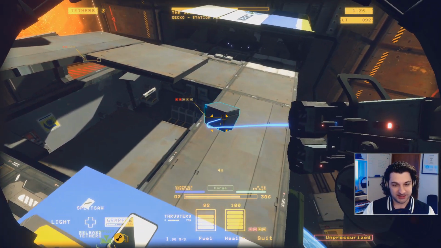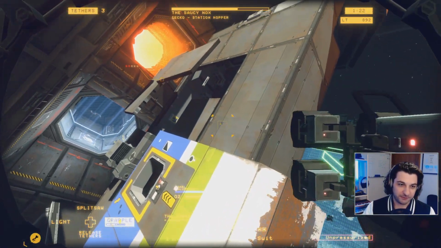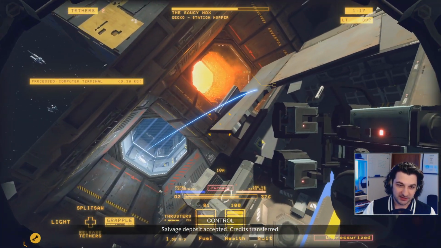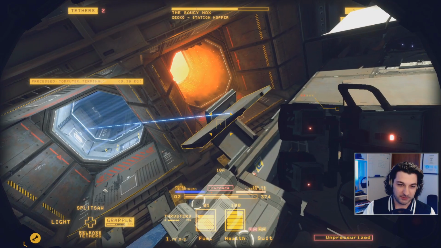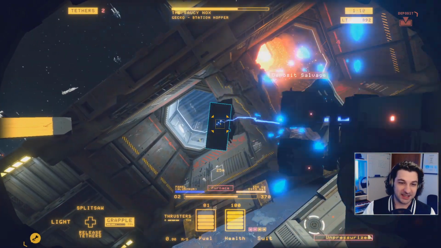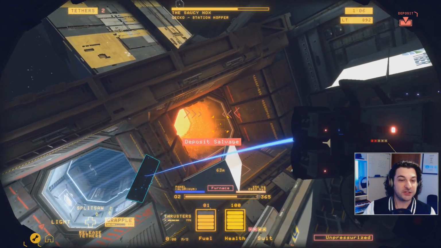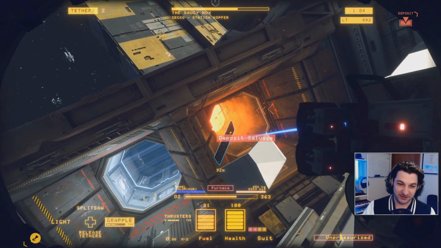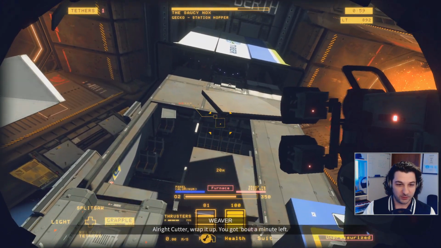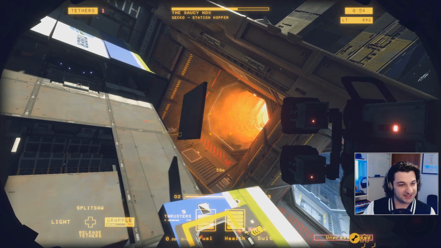Come on. Let's go. Send you off. And I'm gonna use a tether here. Salvage deposit accepted. And let's get that aluminium. No, wait. No, never mind. No. Wait. This goes to the furnace. Okay. That goes there. All right, Cutter. What's left? Got about a minute. To the furnace. That was close, guys.